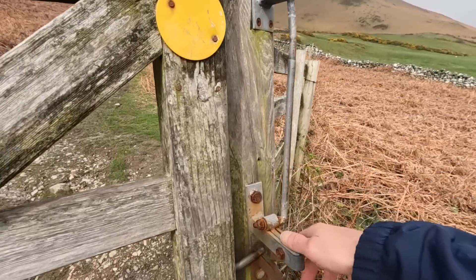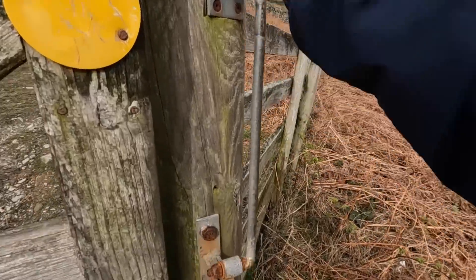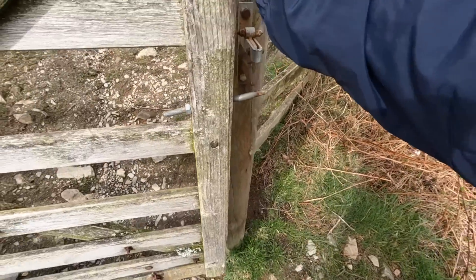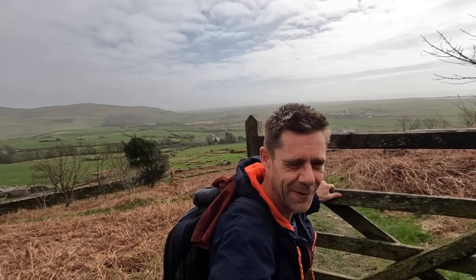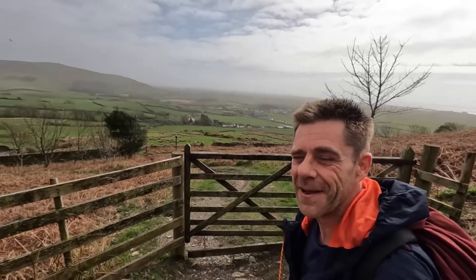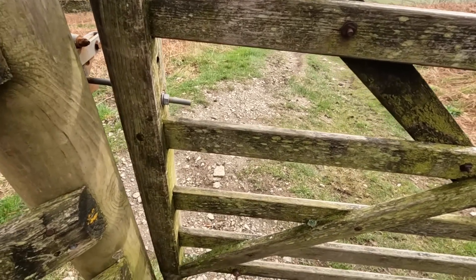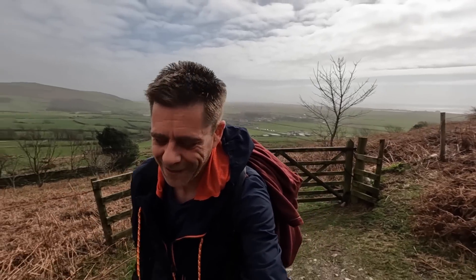We're in the realms of technical gates as well. I thought it was just a little latch that lifts up but you've got to pull this thing up — and because I'm one-handed I've got to hoof it with my foot. There's a mild squeak on that gate. If you're a regular to the series, we do like playing tunes on squeaky gates — I'm not going to do it today, I'm going to hold tight and wait for a big one. That one's definitely going on the What Three Words location app. It's a bit of a false squeaky gate — someone set it up to be just a squeaky gate. I mean, it works, I'm happy with it, but it's not authentic. Do need a picture of that backdrop though.